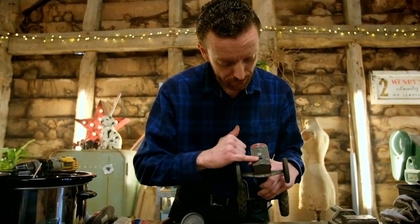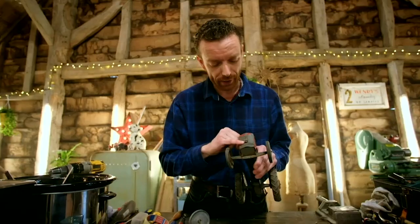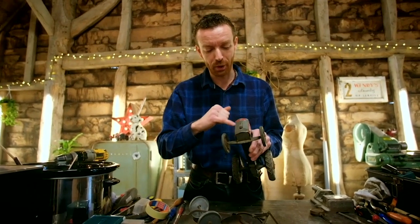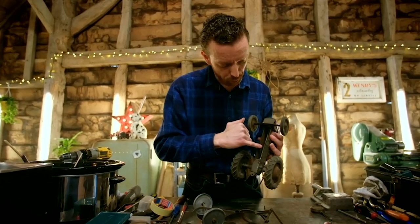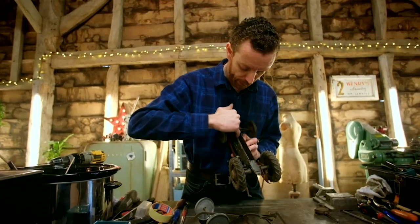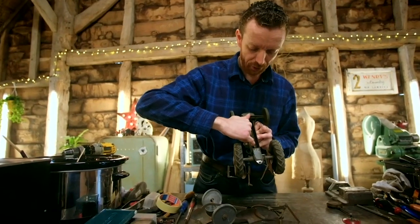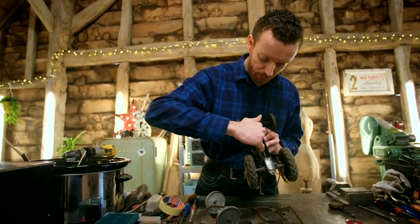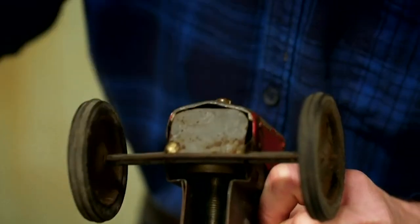Another main problem is this is the winding handle for the clockwork mechanism, and it's in the position of the starting handle on the full-size tractor. So this is where you would have started the engine. What this does is this winds a long coiled spring, which is effectively the drive shaft to the rear axle. This has come unattached from the shaft here, so I've got to reattach that, because at the moment the spring is just spinning on the shaft.